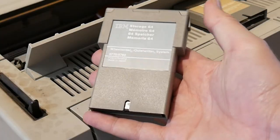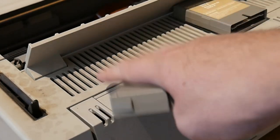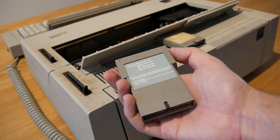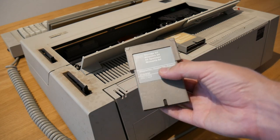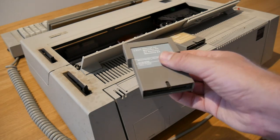This one is a 64K RAM upgrade because you can store documents internally on this. It's got 32K built in, and this is another 64K of battery-backed RAM. And of course, the battery in here is, you know, kind of 30 years old. 30? 40? 35 years old. Wow, I feel old.